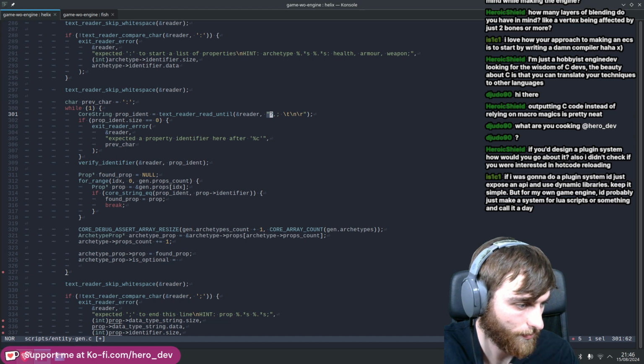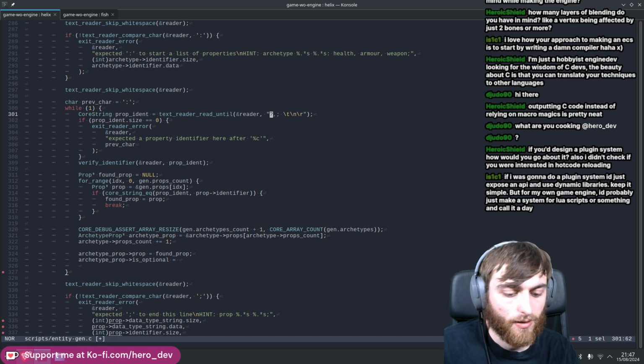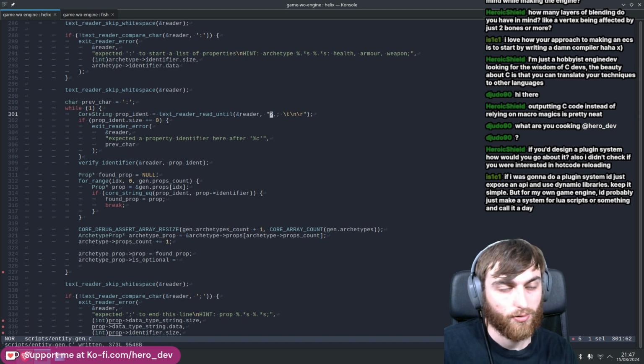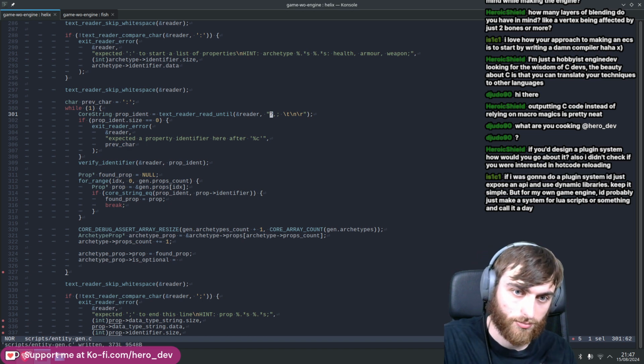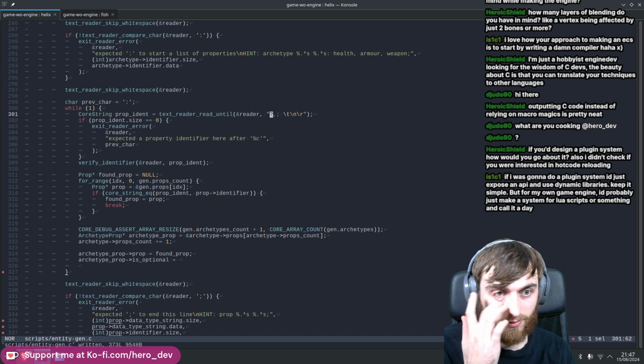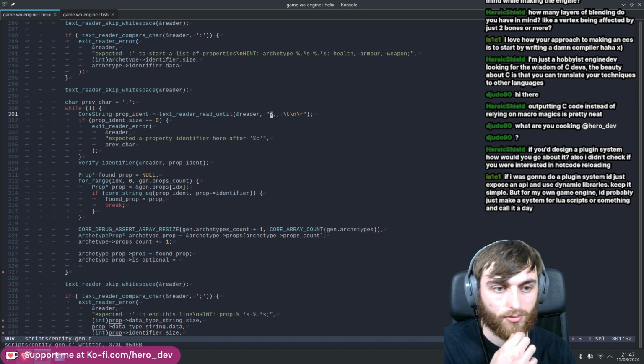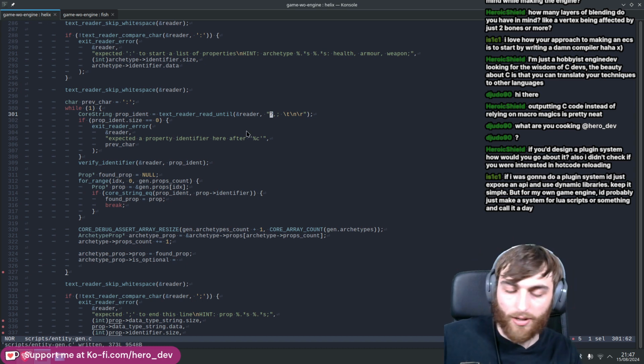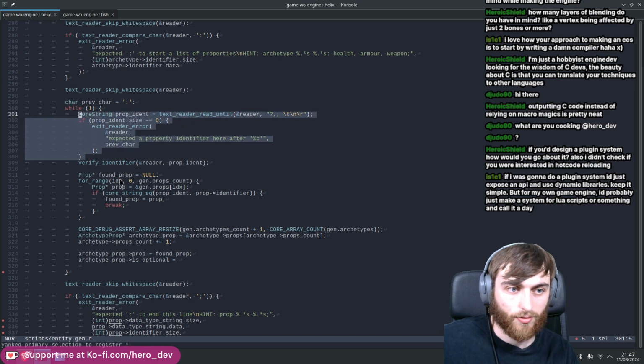If it wasn't for a plugin system, I'd expose an API for dynamic libraries, keep it simple. But for my game engine, I'd probably make a system full of scripts or something. Interesting. Yeah, see, that's the thing. If you just expose C code and someone loads a mod, it could crash and you can't really handle it. There's ways to recover, by catching seg faults and stuff, but I think it might be quite fiddly. Whereas with an interpreted language, it's a little bit easier to control and gracefully handle errors when they happen. But yeah, I'm not sure how I'm going to solve that problem, to be honest, because I don't really like the idea of running a scripting language in a game.